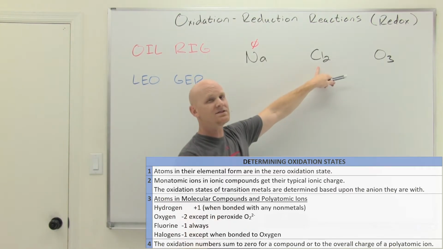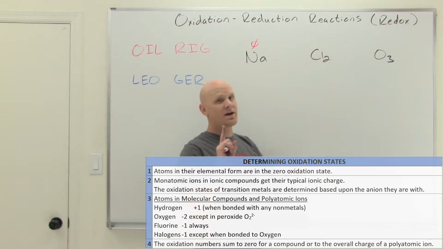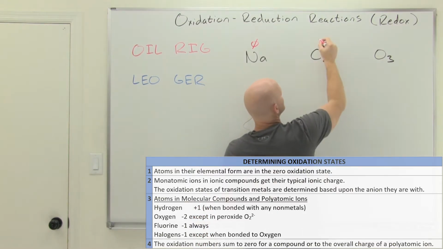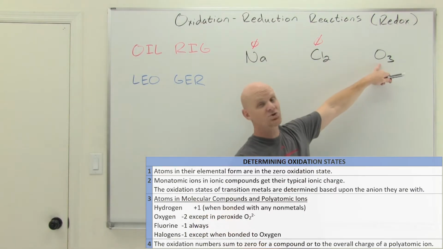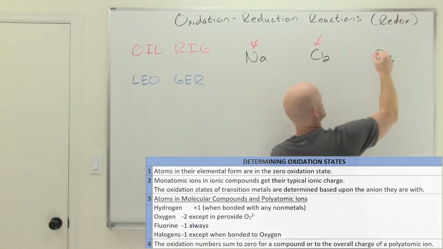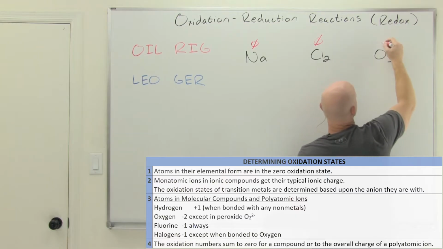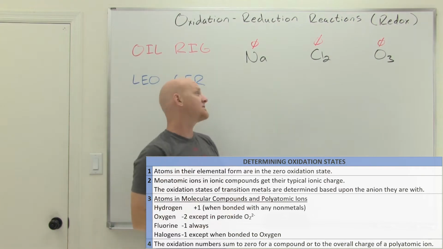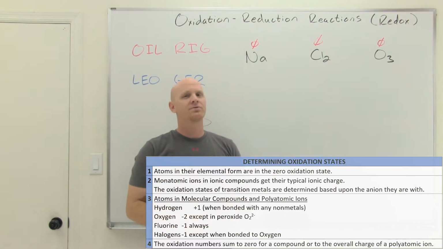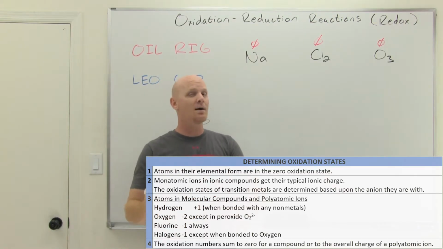But chlorine is one of those 7 diatomics, and again, it's still just a single element. There's 2 atoms of it, but it's a single element, and there's no charge listed up here. It must be in the zero oxidation state. And then for some rare species, they're even triatomic, here in the case of ozone. But again, it's 3 identical atoms, all the same element, so one single element, no charge listed up here. It must be in the zero oxidation state. So that's rule number 1. And that's not going to be the most common case. But we'll have 3 more rules, and they're going to deal with what if you have elements that are charged or in compounds, then how do you figure out their oxidation states?